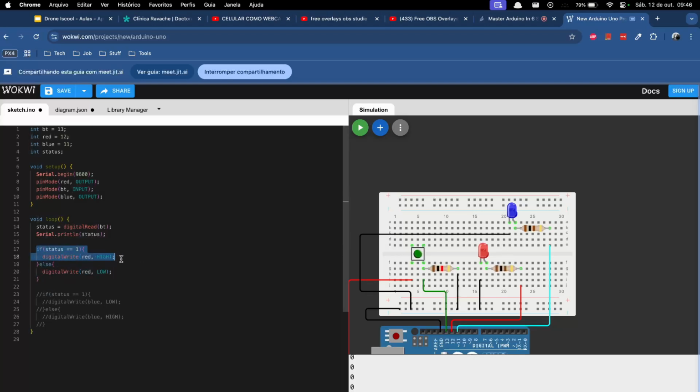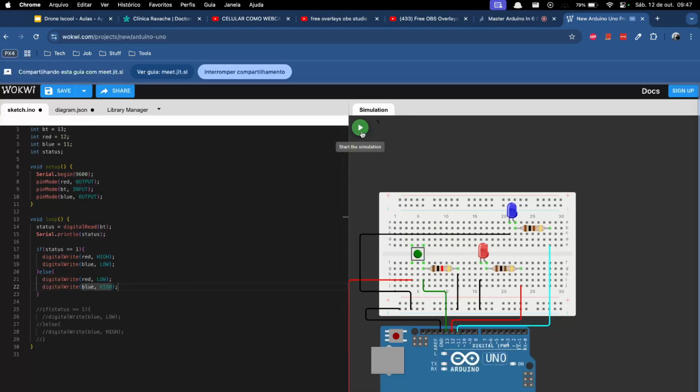So what I can do here is just say digital write, blue, low. And here the opposite, digital write, blue, high. So with less code, we can make it work too.